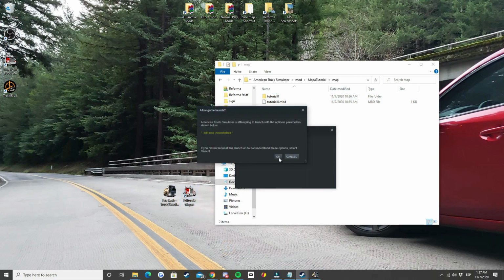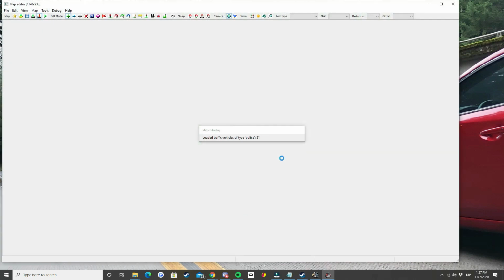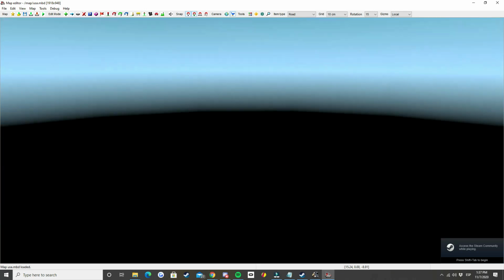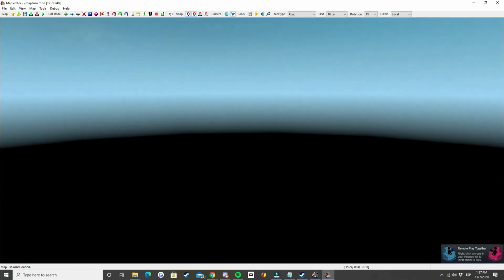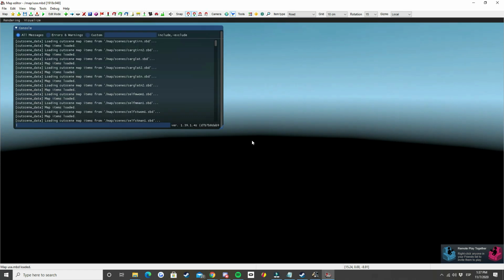We'll get this little message again, no worries, press OK. Let the game load a little bit. And we'll be getting this black screen, most probably. So we'll have to go back into the console to teleport somewhere else. Remember, pressing the tilde key. And let's see, where are we going? We're going to type goto, let's go to Vegas. So we'll type that in.